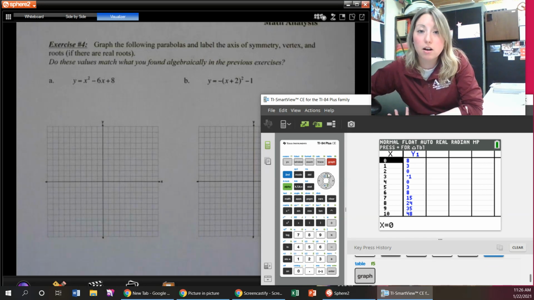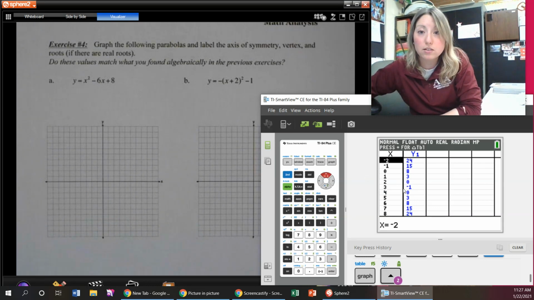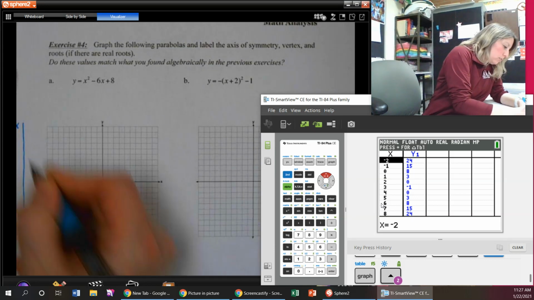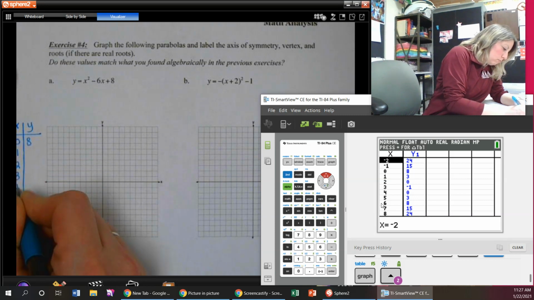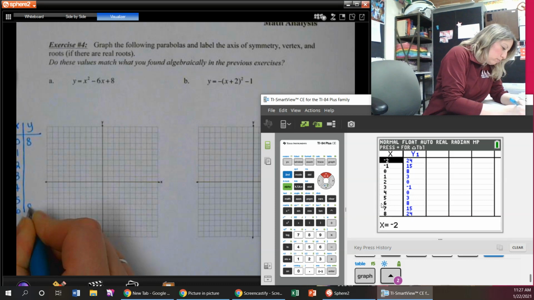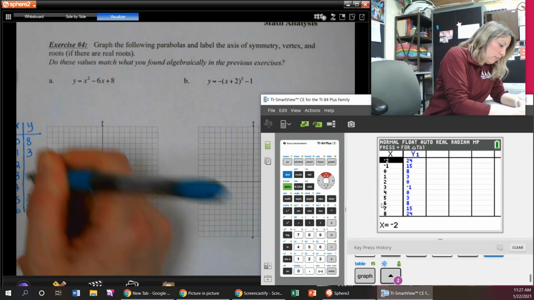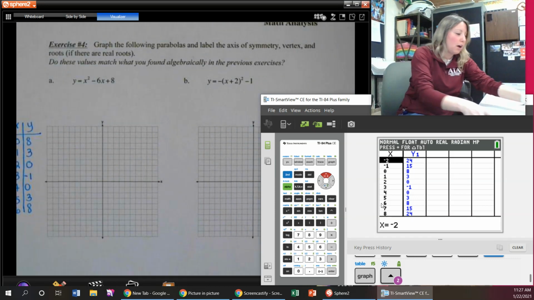Of course, when I'm on a CE for the graphing calculator, it's in color, and when I go to this, I see more points than you see. It's a 10 by 10 grid, so I'm still only going to be able to graph 0, 8 up to 6, 8. So that is what I'm going to write down for my points. Okay, and then let me get my other ones. Of course, this is 3, and these we know to be 0, and this we know to be negative 1 from already doing that work, right?